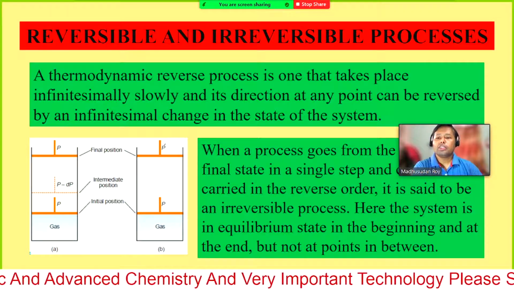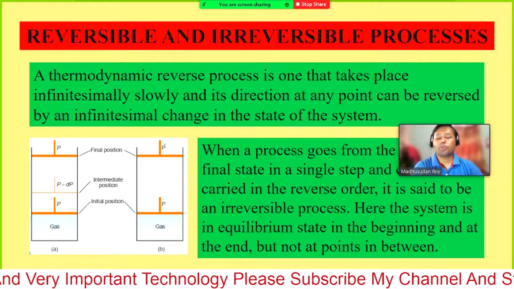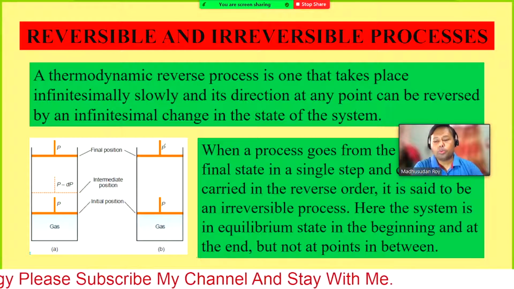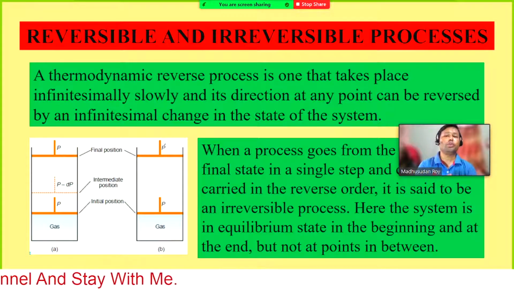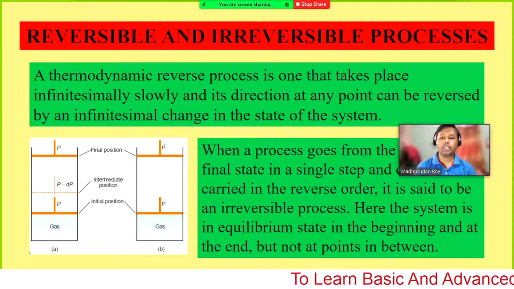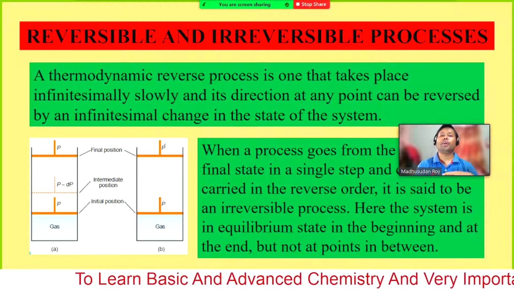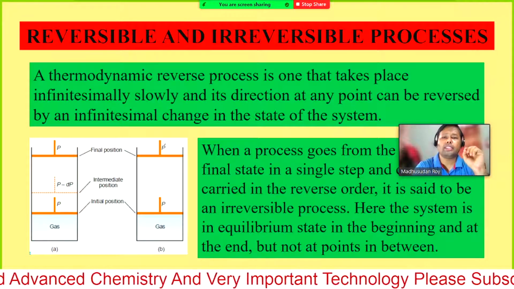In that case the condition, the density or other properties inside the gas will be same for everywhere. That process will take very long time to change, but you should not change it drastically or in very short time. So a thermodynamic reversible process is one that takes place infinitesimally slowly. That means it will take very long time or in very small change.